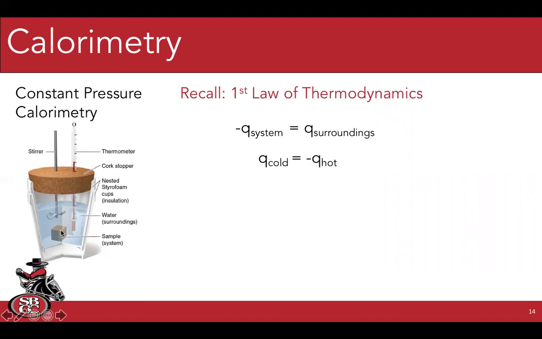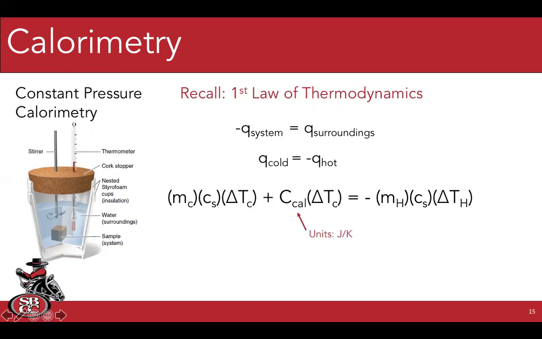So in this example, we have a piece of metal that's hot and it's giving off the heat, and that heat would then be absorbed by the water and also a little bit by the calorimeter itself. And so this is what that math would look like, no matter what the object that is giving off heat, whether it was water itself or a piece of metal. This is how we would set it up.